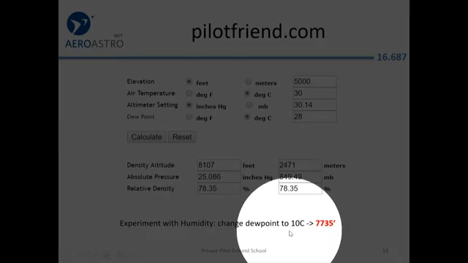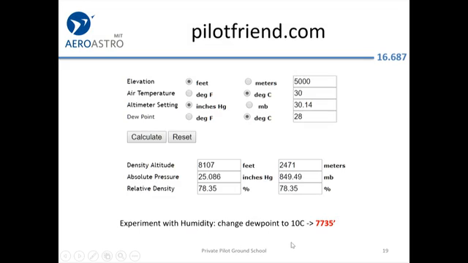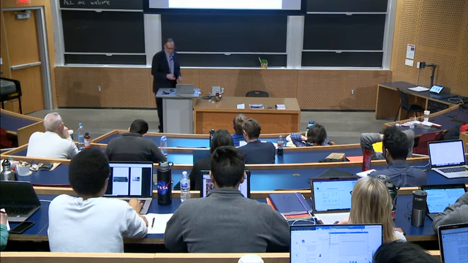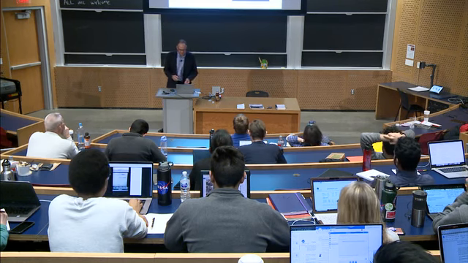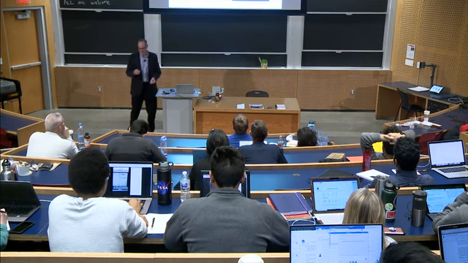You can play around with this on your own. If you reduce the dew point to 10 degrees Celsius, a 30 to 10 split, which is a nice dry day out west, or here occasionally a crisp day, then it's only 7735. So the change in humidity had about a 300-foot effect on the altitude, but the change in temperature was nearly 3,000 feet. Okay, the maximum convenience way to do this is with apps.